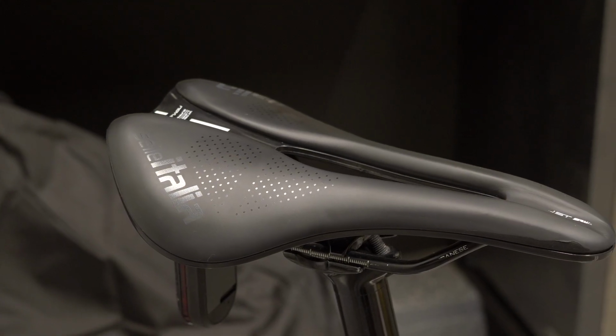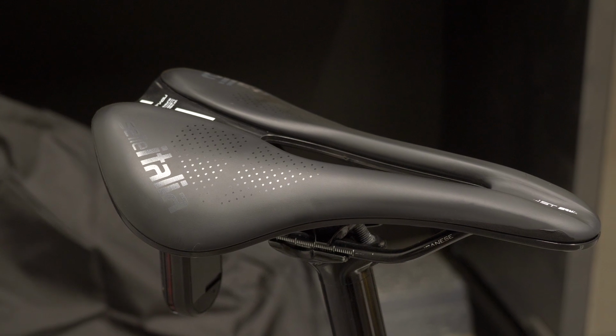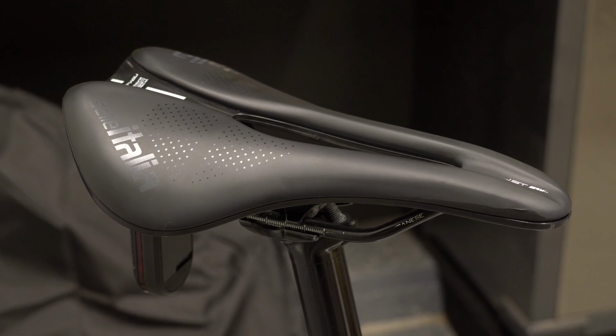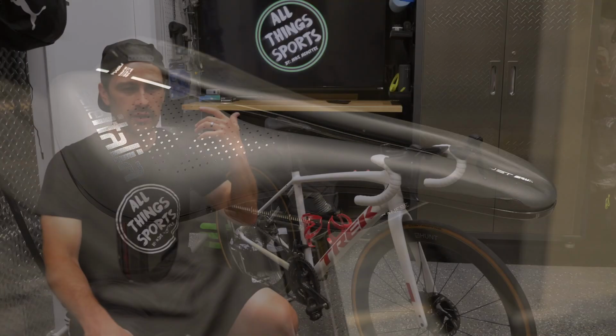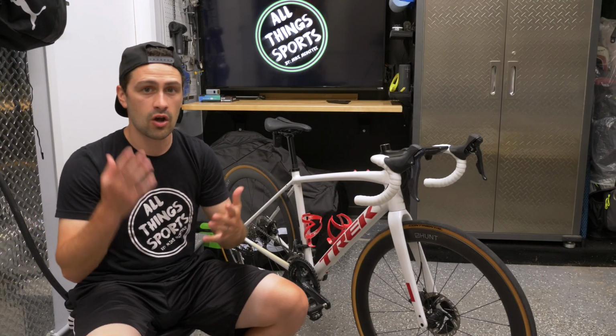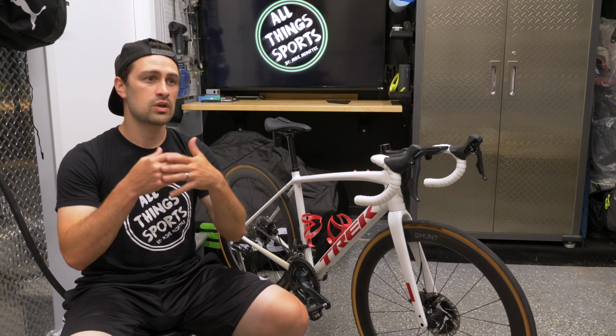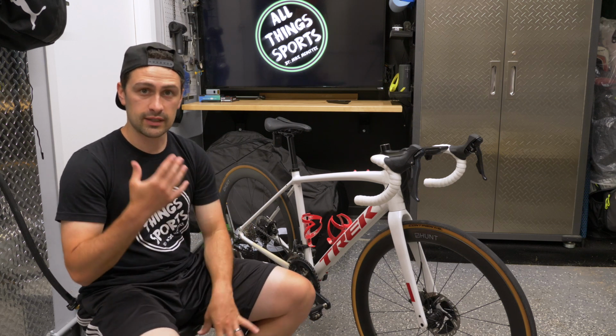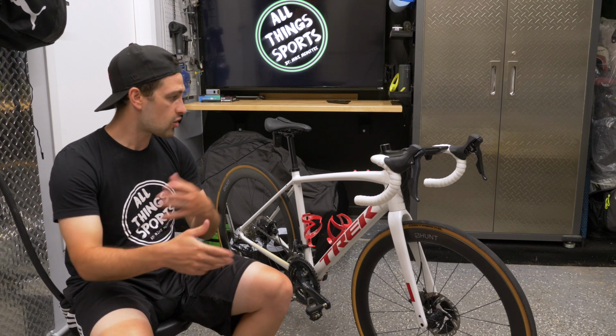Change your saddle if you are not getting on well with the saddle that came with your bike. Now, I rode mine for the first 2 years, the one that came with the bike, and it wasn't uncomfortable, and given that I hadn't tried anything else, I didn't really know what else was out there, but I was confident in the fact that I could potentially find even more comfort. Now, it took a while to try it.